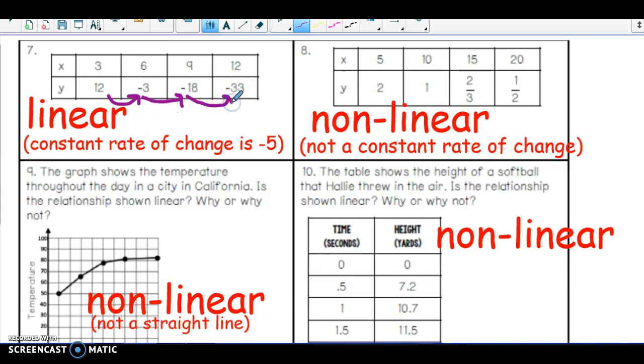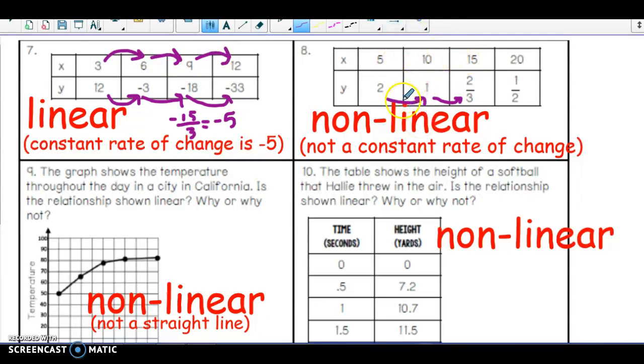Number 7 is linear. If you look carefully, you have a constant rate of change between your points, and you might not see it right away because this has you decreasing 15. This also has you decreasing 15, and this also has you decreasing 15. The change in x has you going up 3 each time. So remember, when you're looking at constant rate of change, you want your change in y divided by your change in x. And when that rate is constant all the way across, like ours is, we know it is a linear function. You're going to get that perfect slope where the points get connected over and over and over again with the same pattern.